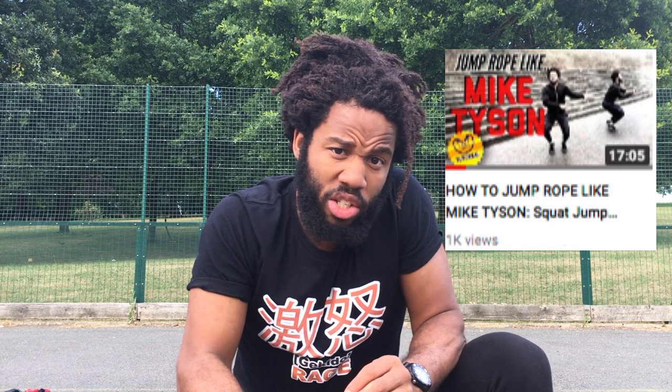Now this technique I actually started working on and developing as a follow-on from the Tyson squat. And funnily enough, if you go and revisit that video on the Tyson squat, you'll see that there are a lot of similarities, so it might help to check that one out as well. The difference is clear. It's a lot tougher switching the feet, keeping coordinated with your side swings as well. So this is a slight step up from the Tyson squat. The Tyson squat is a tough technique in itself, but dare I say this is even tougher.